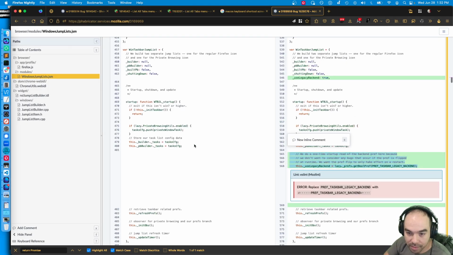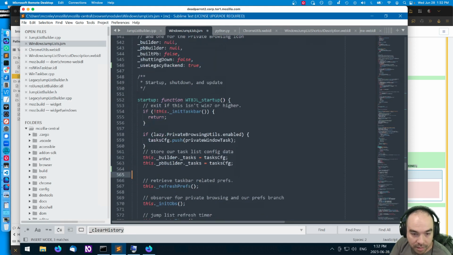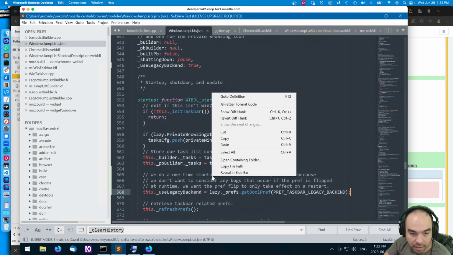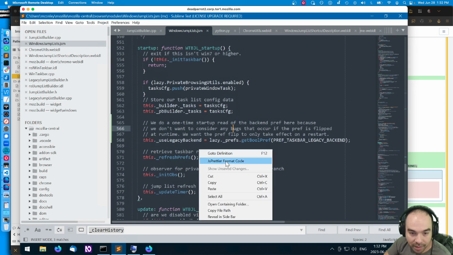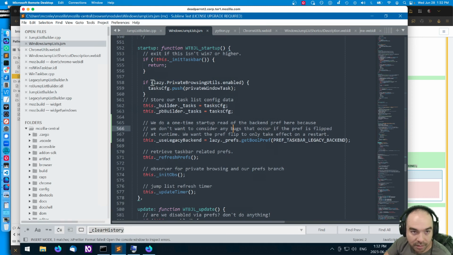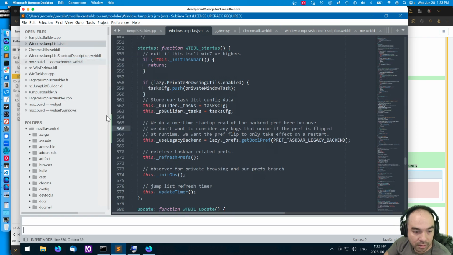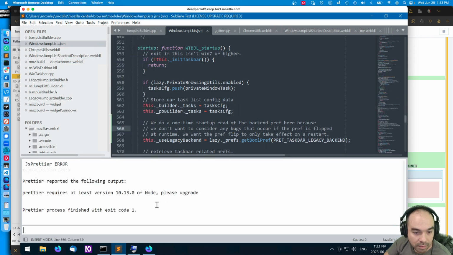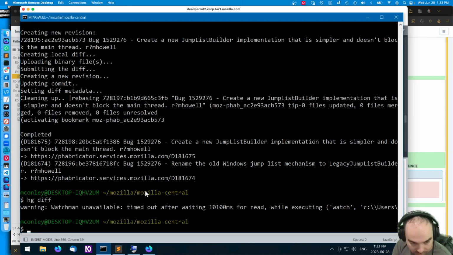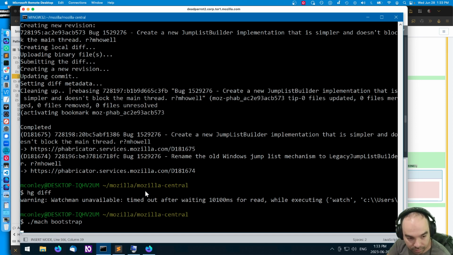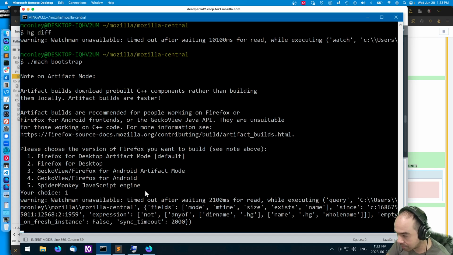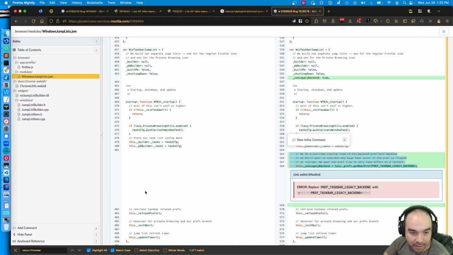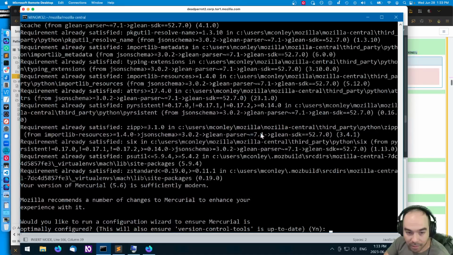Yeah, we're going to copy this too. Wow, Prettify not doing much, eh? Format failed. Open the console. Oh, I might need to do like mock bootstrap. Let's just do artifact mode for now. I don't want to change any of the native dependencies because then I might have to do a rebuild, and I don't want to have to do that.